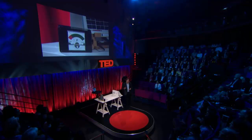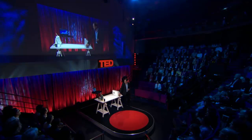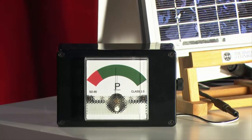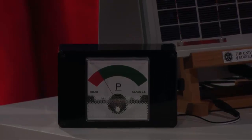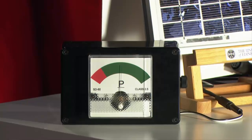What I would like to do first is switch on the light. And you notice that the instrument jumps to the right — the solar cell is now harvesting energy from this artificial light source. If I turn it off, we see it drops, and turning it back on, we harvest energy with the solar cell.